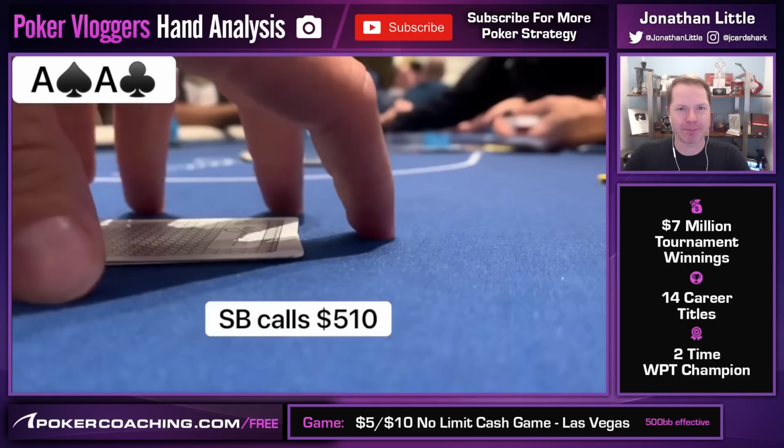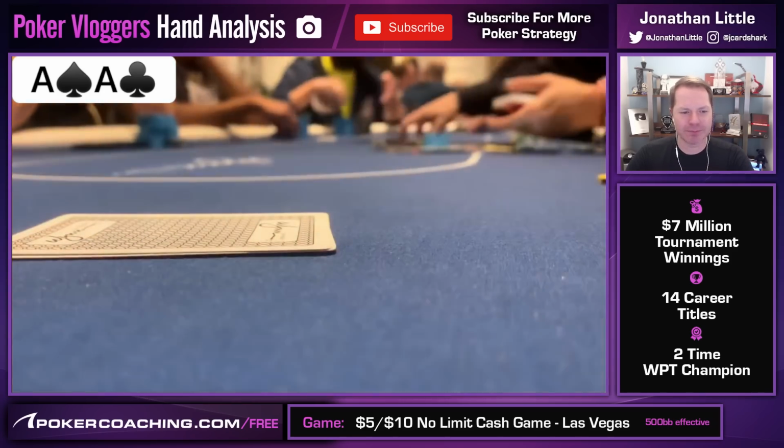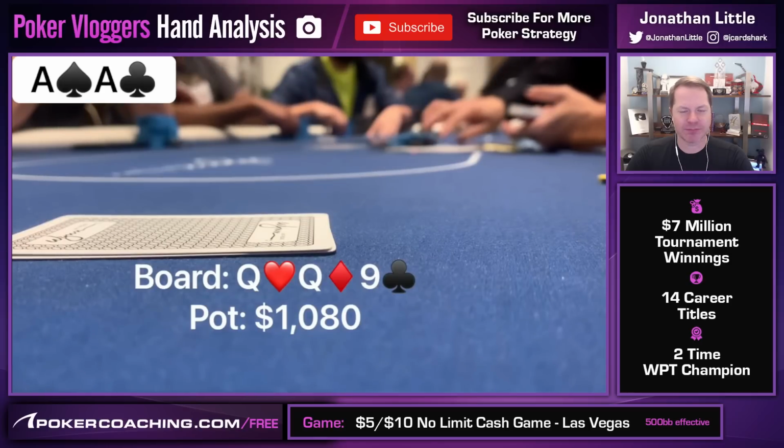Let's head to the flop. We are going to the flop in a four bet pot with pocket aces here with around $1,100 in the middle, which comes out queen, queen, nine, rainbow. The small blind checks.